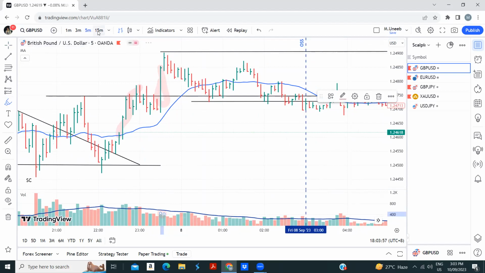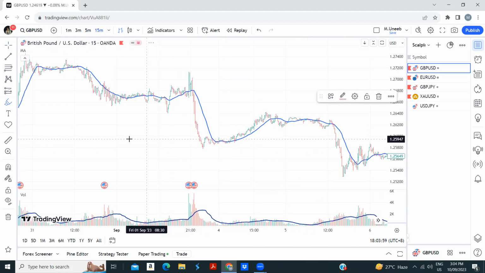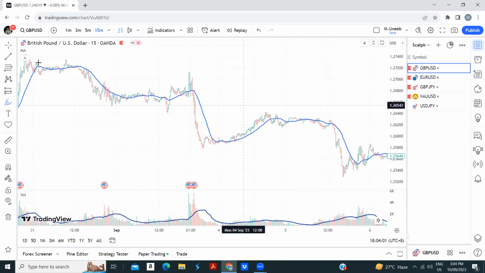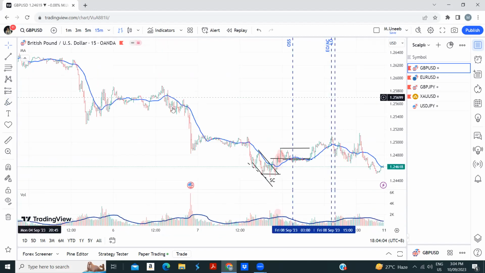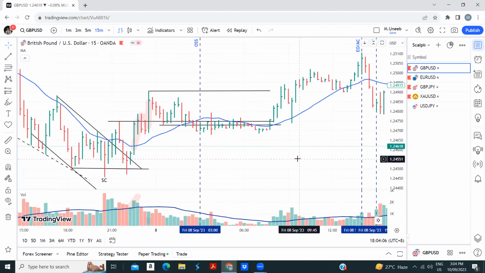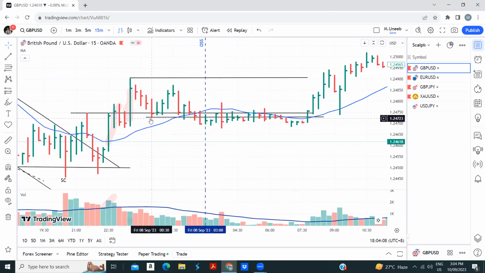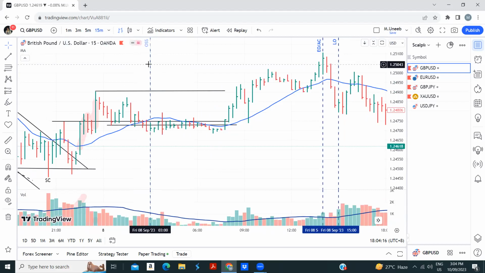And then after this structure, what do we see here? Okay, we have identified it. And this is spring, obviously, spring, test of spring, right? Very, very huge volume to the upside, and then the price went up. Now the OS session has started. Right or wrong? Correct.